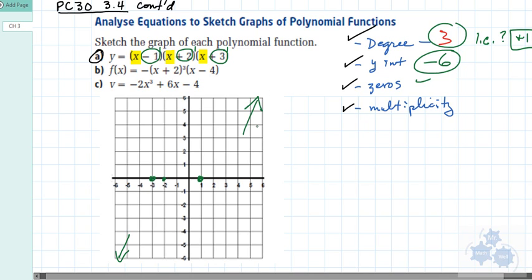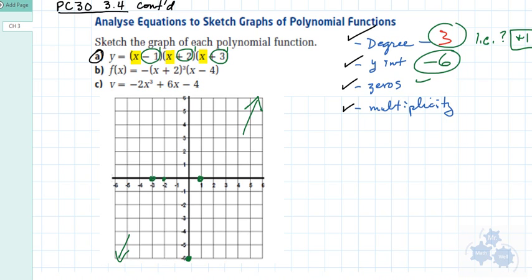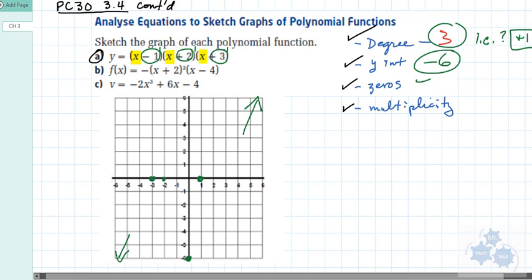So that's the first step to graphing this. You just need to know the end behavior, because this is the end behavior right here. That's what that tells you. Y-intercept of negative 6. So negative 6, you can put that on your graph. So we have 1, 2, 3, 4 points. We've got the zeros down there. Multiplicities are each 1, so there's just a simple cross at each intercept. So now you have enough to complete your sketch.